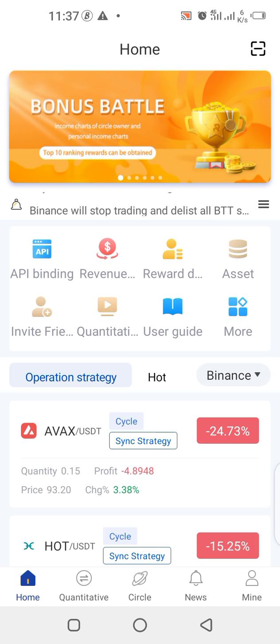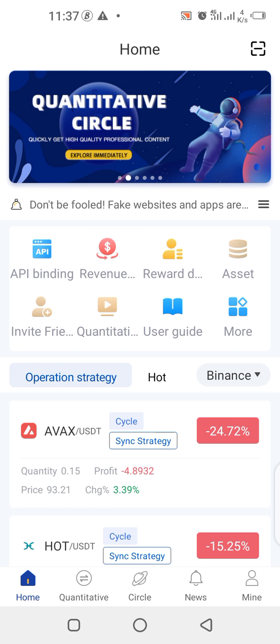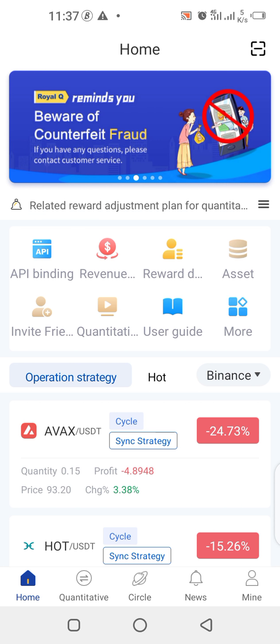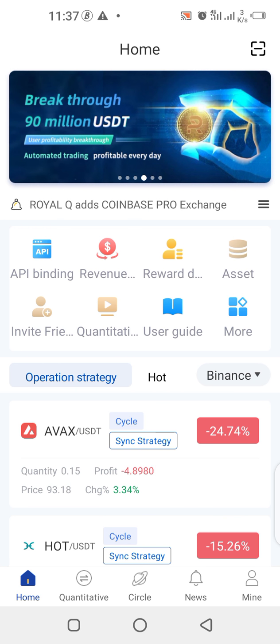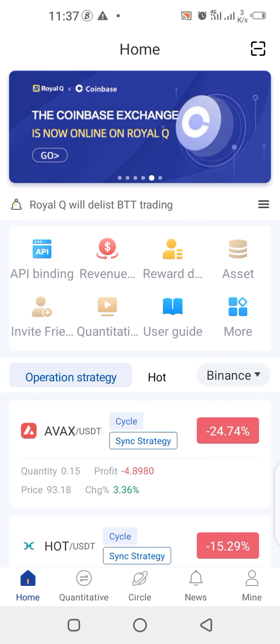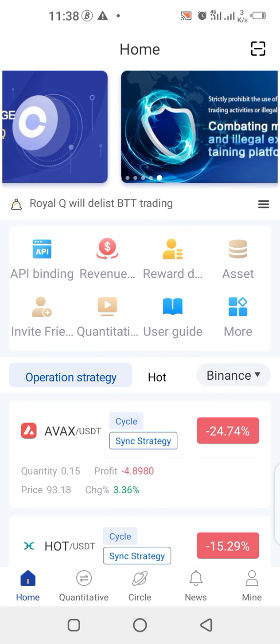I want you to understand that we are migrating to a new circle trader, and the new circle trader is the QQ Circle. All right. So, in order for us to do that, this video is just to demonstrate how we can close the previous trades we've been on and come into this new circle trader.